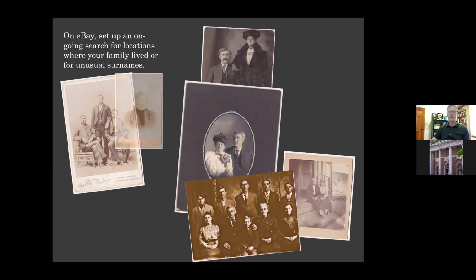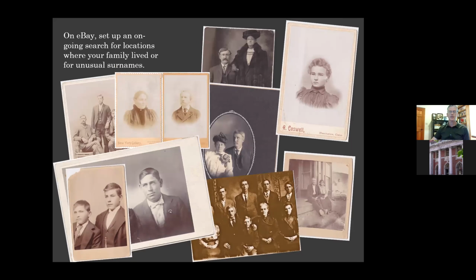And so this is an example of that. This is for my surname Lykins. One day, this group of photos all came up, and they were selling them for, I think, $80 or something like that. They were all labeled. It turns out this is not my line of the family, but I had recently gotten in contact with someone from that line. So I emailed him. I said, John, you definitely want to check this out. And he went on there and immediately bought them all. I'm so glad he ended up with them, because they're really fantastic photos, and ones that he did not have before. So you never know what you'll find.